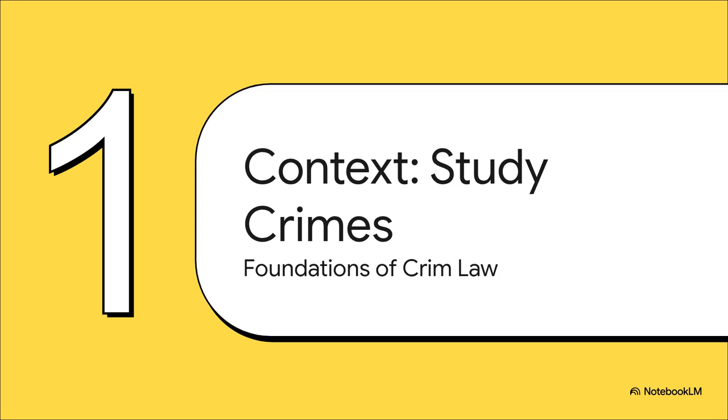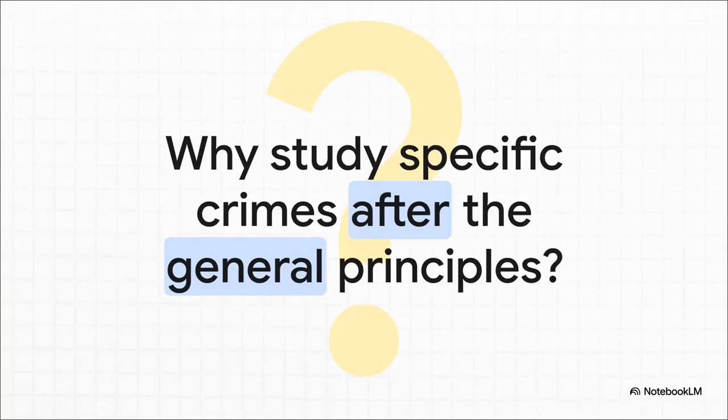It's really important to see how a specific crime like terrorism isn't studied in a vacuum. Nope, it's built directly on those general principles of criminal law that you've already been working on. So, you might be wondering, why do we bother with all those general principles first? Why not just jump straight into the exciting stuff like terrorism? Well, the truth is, you simply can't. Those general principles, legality, conduct, unlawfulness, and culpability, they're your essential toolkit. Without them, you can't properly take apart and analyze any specific crime.